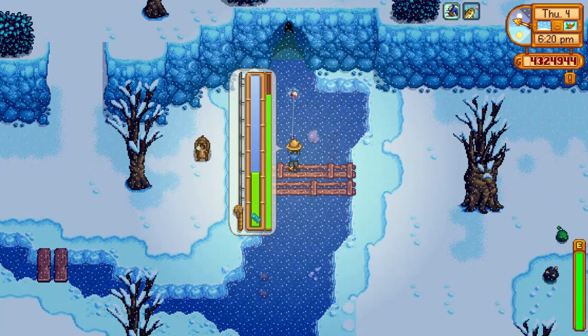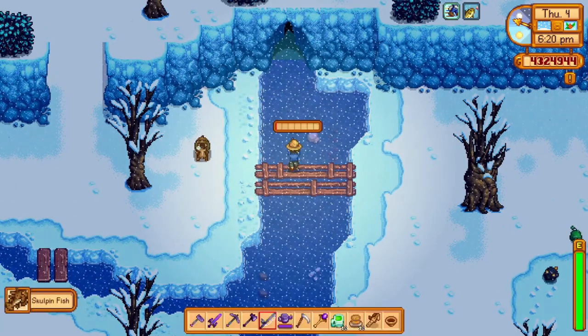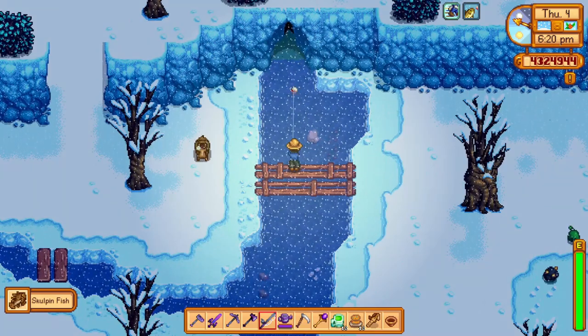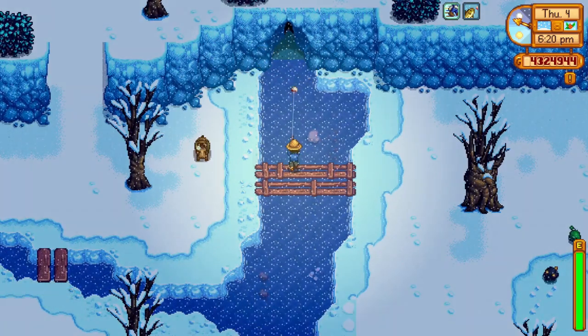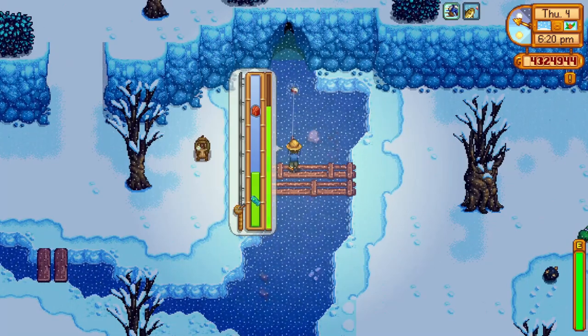I don't know. It just seems like the winter ones are the hardest. I feel like they are. So once we get this done, it'll be easy street, right? We have the mutant fish. We got the angler fish to do. We already have the crimson fish. I already took care of that.